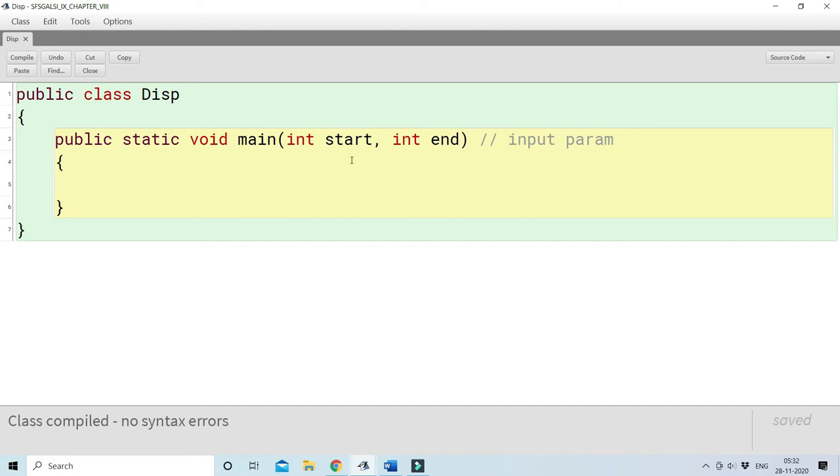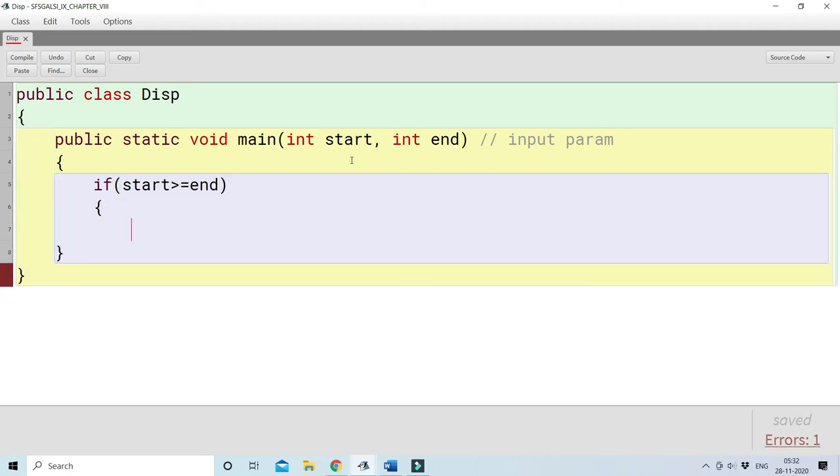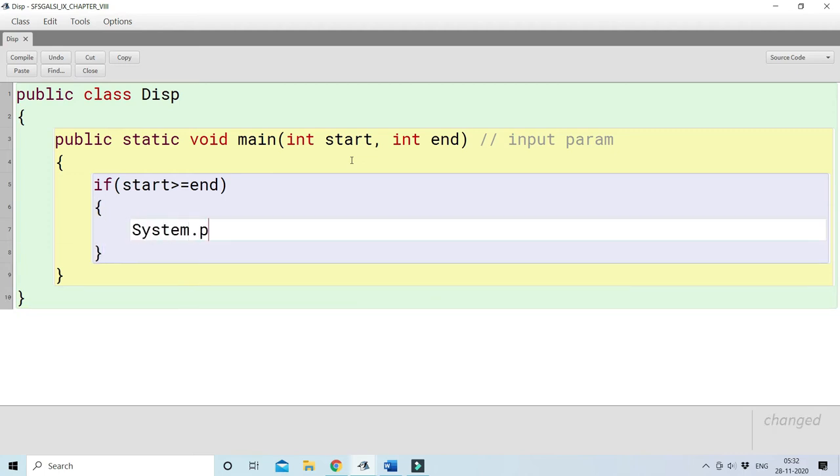So the range start and range end, where I want to start and end the range. I can give a simple condition like this: if the start is greater than or equal to the end, meaning the user is entering almost the same number or something else, then I'll display System.out.println: you have entered a wrong range.